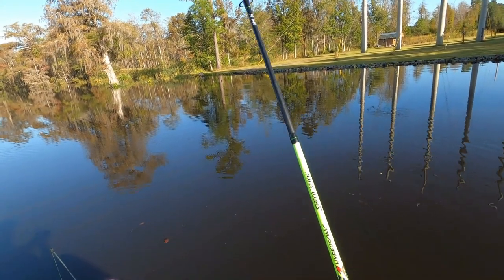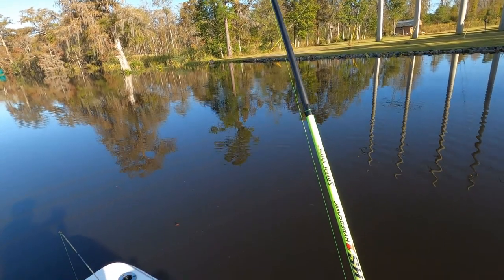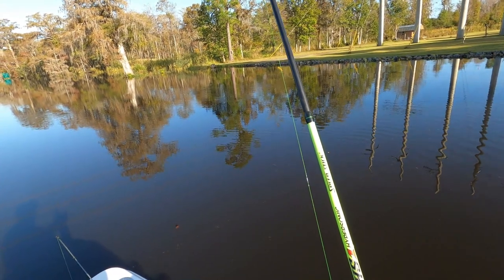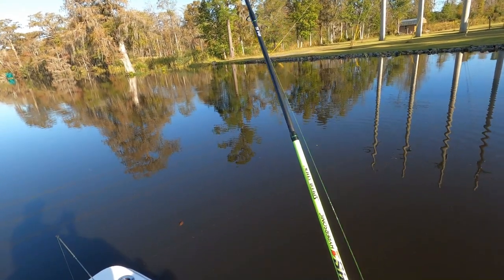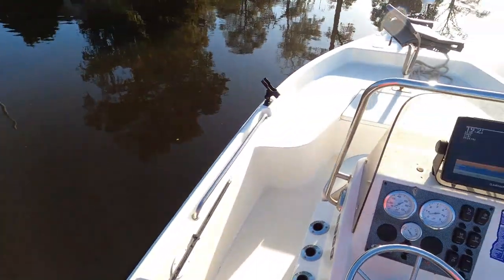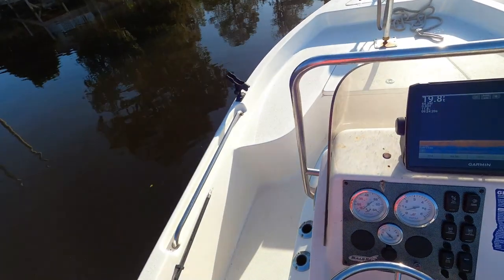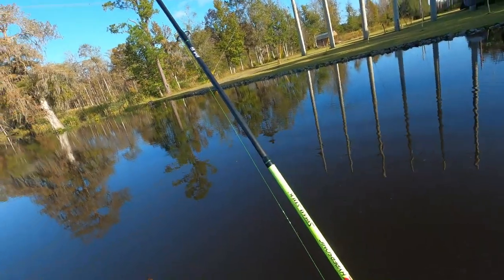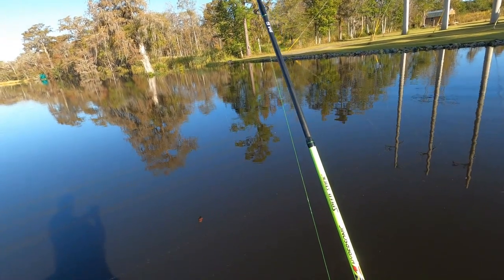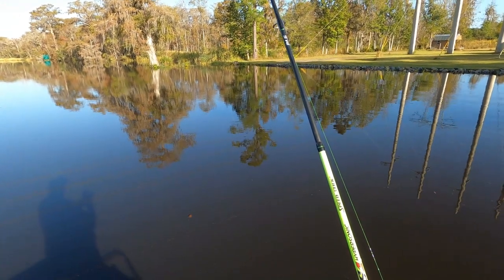I want a little bit bigger fish because I want to keep some. We haven't eaten crappie in a long time — last time we ate them we really enjoyed them. The back of my boat is in 19 feet of water; it's 64 degrees there — not 62 — which I think is maybe a couple degrees cooler than the last time I came.